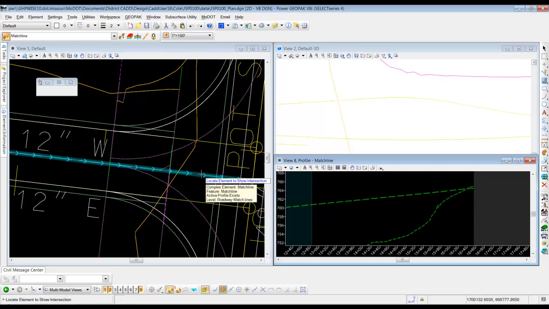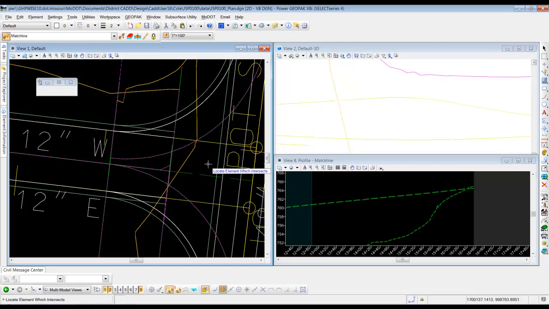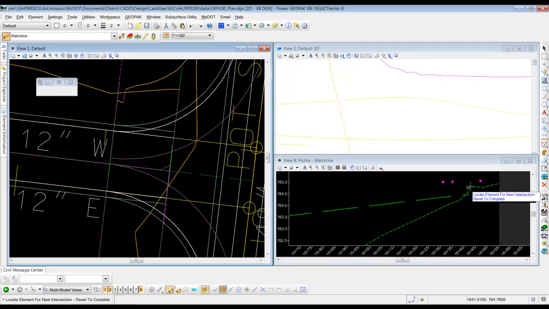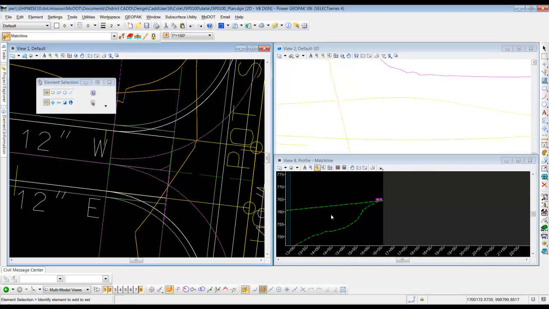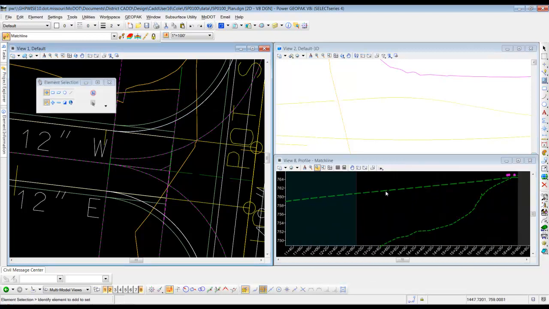So we'll left click on that match line, and then it says locate which elements intersect. Well, our edge of shoulder, our edge of pavement, and then our other edge of pavement on the other side. And that's all on one side of the road. However, this is a different template that has 2 edges of pavement on it. So we've placed those in there, and now in the profile window you can see those points show up. So we're going to hit F4 there. That gets us out of the tool, and we're going to create now a profile that goes from this 13 plus 0, 0 across this distance and this elevation where we've offset, and we're going to go from that 13, 0, 0 all the way to these points that it intersects so that we can be at the same elevation.